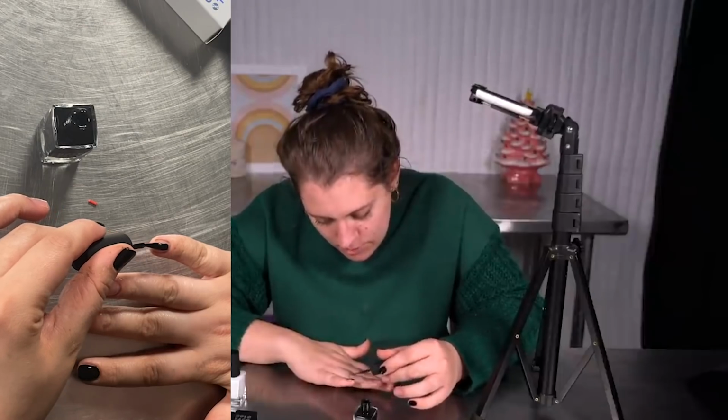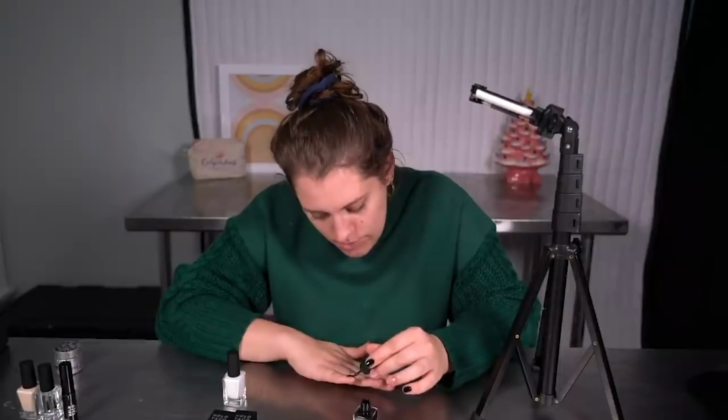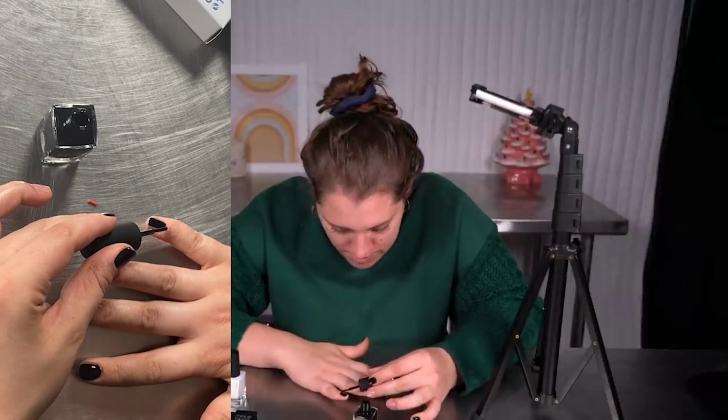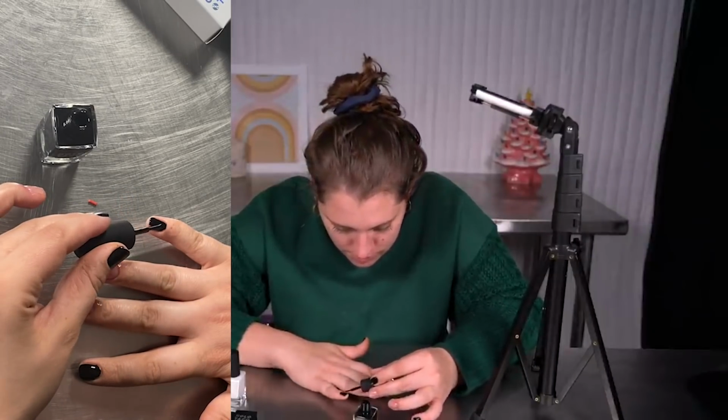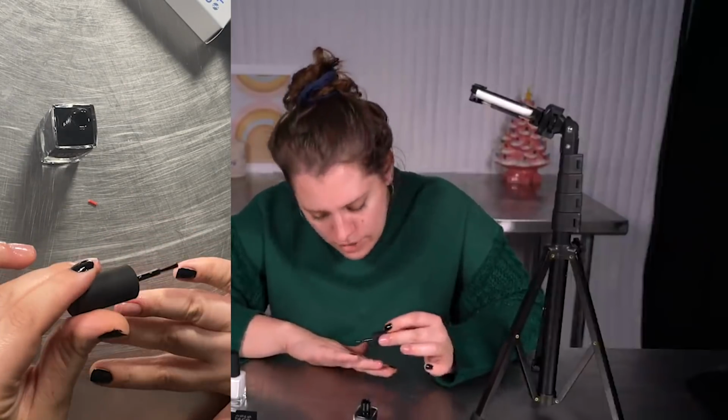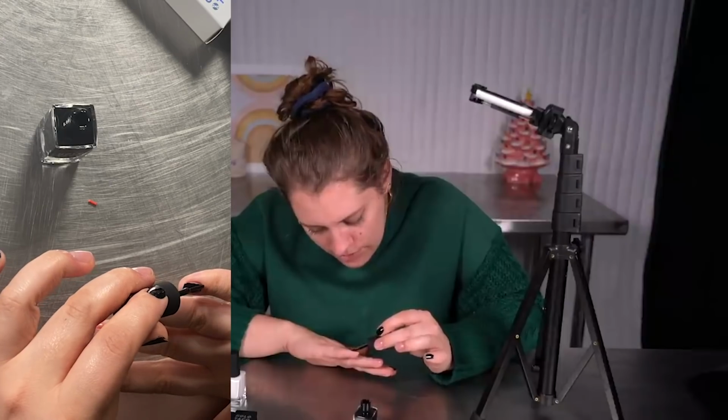Okay, last little black nail here. Oh man, I have so much respect for people that can do it on their non-dominant hand. That has just got to be something that either you're born knowing how to do or you just get really good at with practice. Okay, all right, glad that's over.